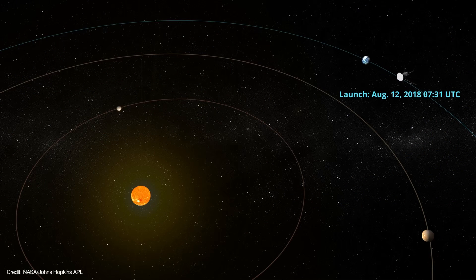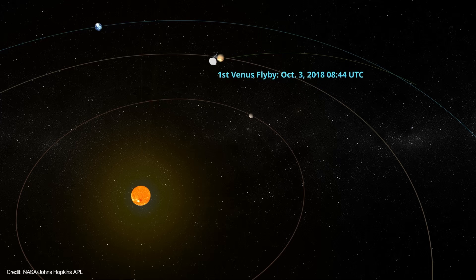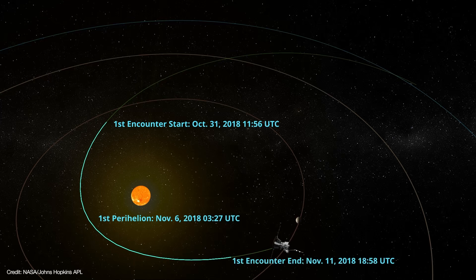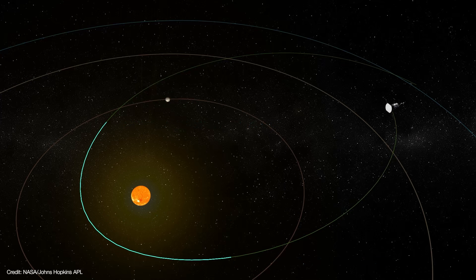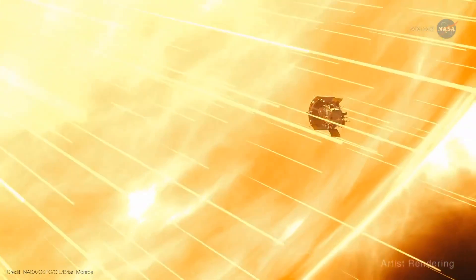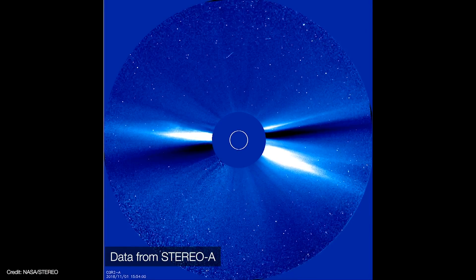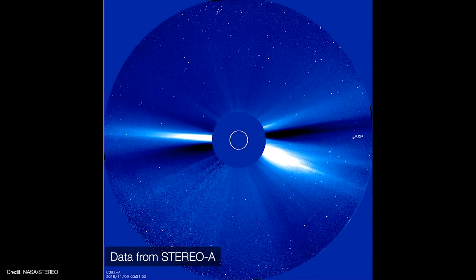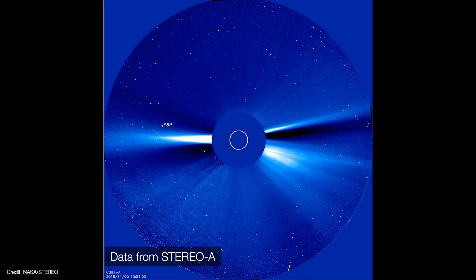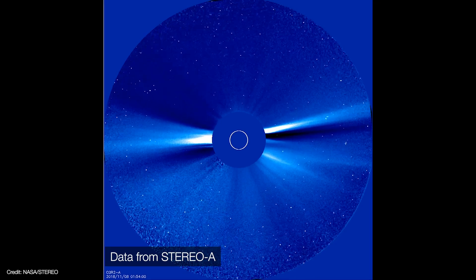So Parker was launched into an elliptical orbit around the Sun, and its launch was timed in such a way as to make the occasional flyby of Venus. During each of these flybys, some of Parker's orbital energy is transferred to Venus, and the spacecraft descends closer with each orbit. As it approaches the Sun, Parker samples the solar wind, while other spacecraft like Stereo A and B, SDO, and SOHO see the overall environment Parker flies through. This allows the science team to put Parker's observations in their proper context and understand what the Sun was doing when the measurements were made.